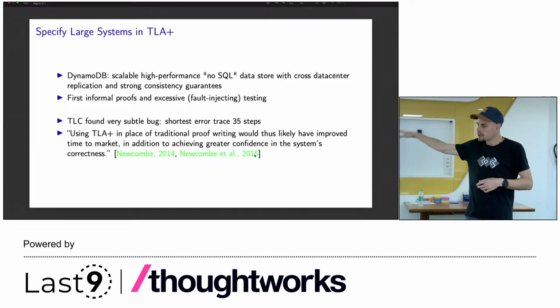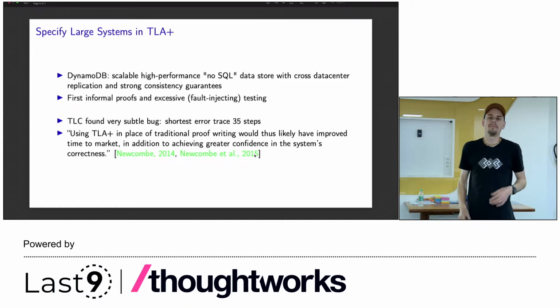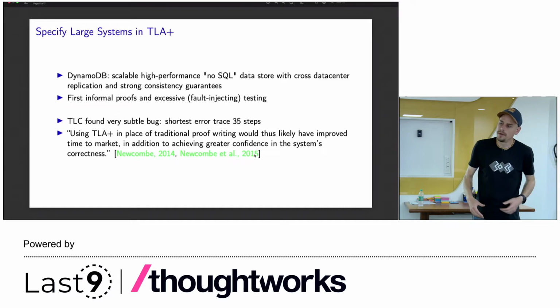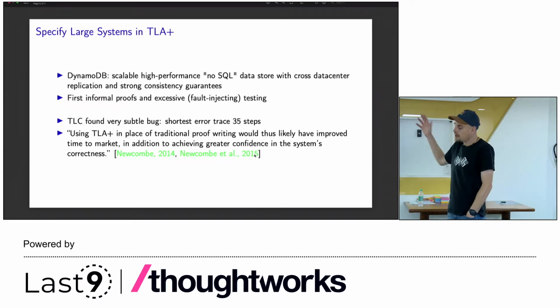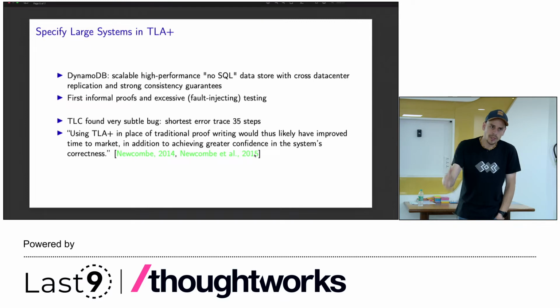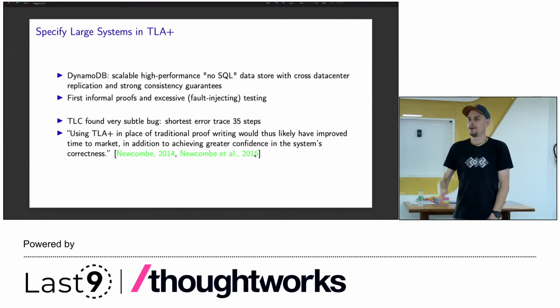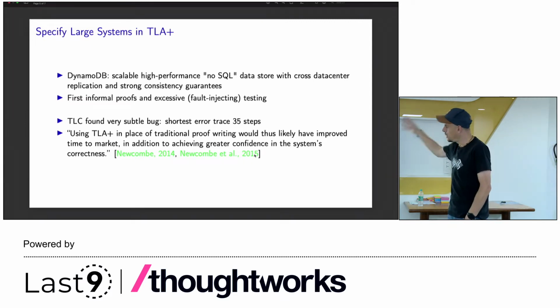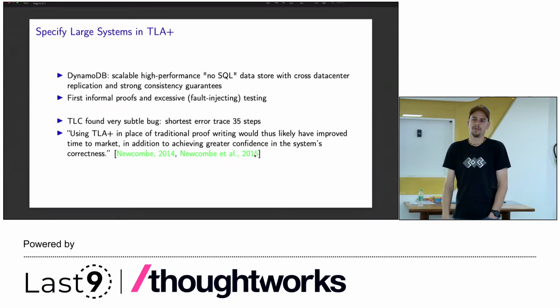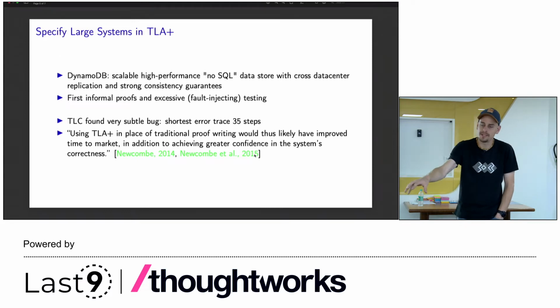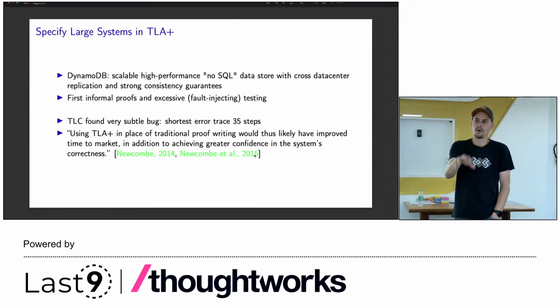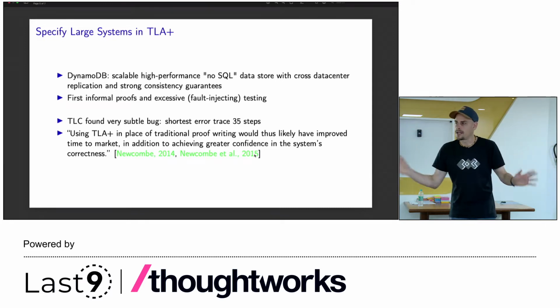But just this year, and this is missing from the slides, the same people published another paper, kind of looking back, and they said, okay, even today, whenever we change anything in the replication protocol of DynamoDB, we go and update the specification. And before we touch the replication protocol, we make sure that model checking the specification confirms that this works. Otherwise, we don't write new code. They still write new code.